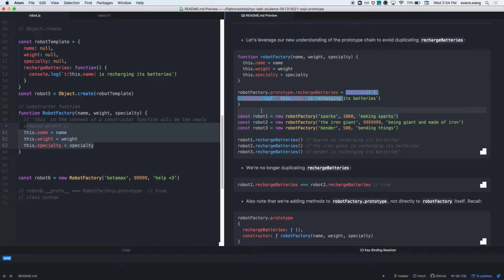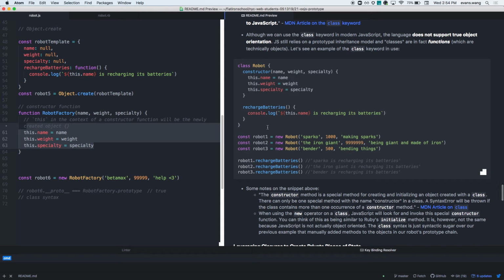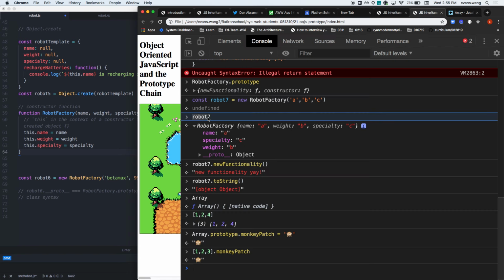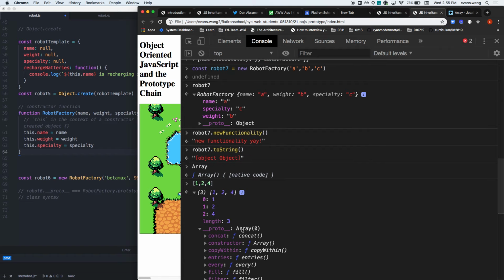Cool. So now let's talk about classes in JavaScript. We talked about the constructor function a little bit. What is the better way to do all of this? Notice how here I have robot 7 and it points to Robot Factory, in the same way that if I do 1, 2, 3, 4, it points to the array prototype.